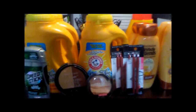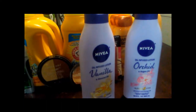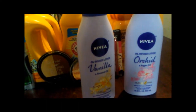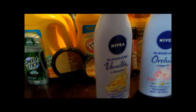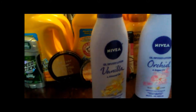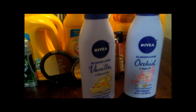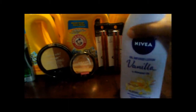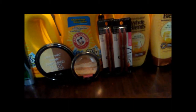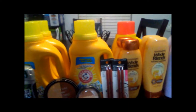Next was the Nivea lotion — I picked up two bottles. CVS did have one Nivea product that was ten dollars and forty-nine cents for one lotion, however I thought it would be more beneficial for me to just pay an extra three dollars for an extra bottle. So I picked up two of these, used two-dollar-off coupons, and it was still a good deal overall. I got five dollars back for the Nivea.